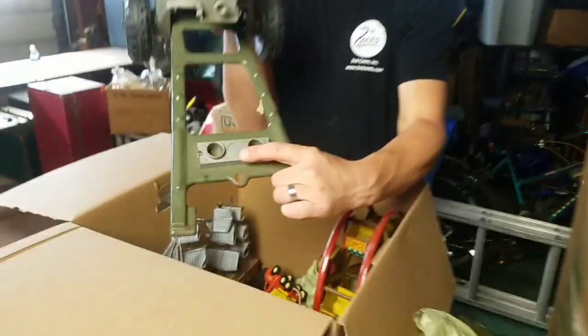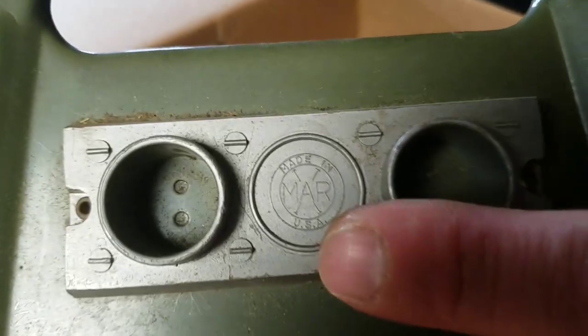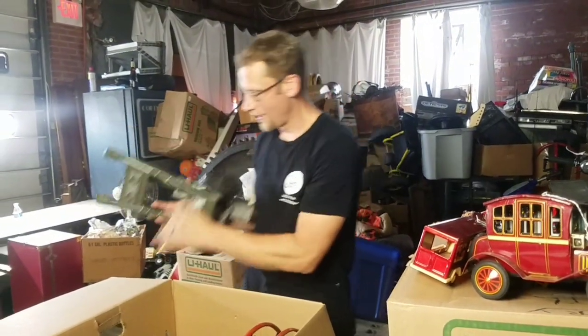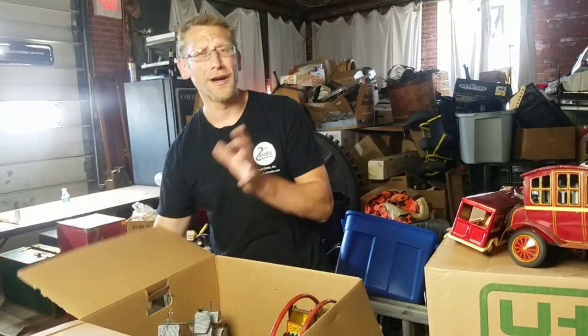Look right down there. See the M-A-R with the X? Marx had some of the best toys. One of my favorite toy companies. Always great detail. Great playsets.